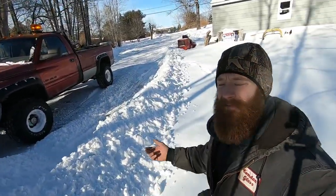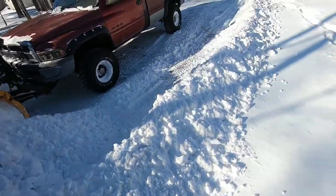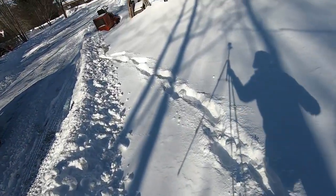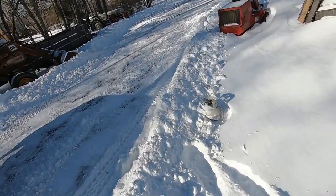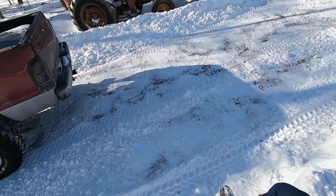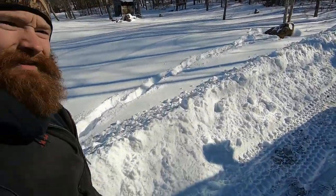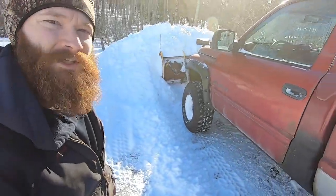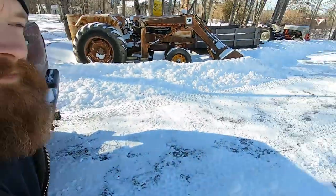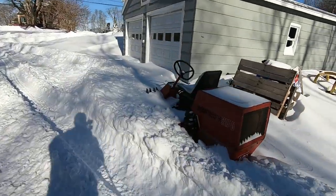So basically, you just keep doing that over and over again until the driveway is perfectly clear. Man, we got hammered with the snow. I mean, the snow is pretty darn nice and fluffy, so it's easy to plow, but man, it just spills over the edge of the plow. Look at some of these drifts. Unbelievable.